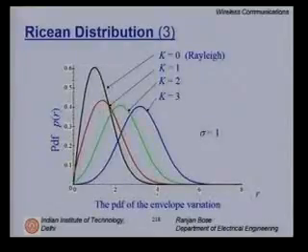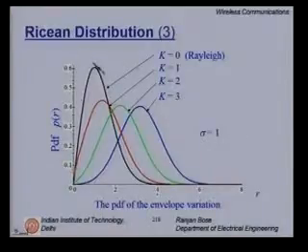How does it look? Well, here we have plotted different Rician PDFs for various values of k. Please note the sigma is 1 for all of them. What we have done is started with no clear line of sight component, to a weak dominant signal, to a stronger dominant signal, and so on and so forth. So, as we move along this axis, I am getting a stronger and stronger dominant line of sight component.